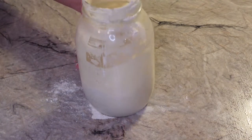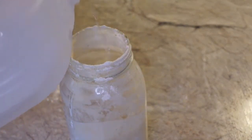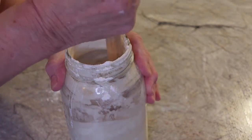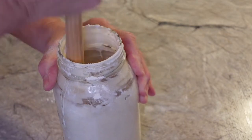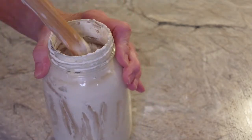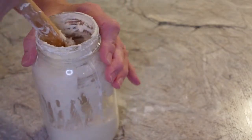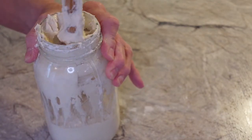Then I just add a little bit of water. I eyeball that too. About that much. Put the cover back on and give it a good stir. Like I said, I like my starter a little on the thicker side, so I keep mine like that. Then I wipe down the sides. Like I said, don't use metal. I prefer just a glass jar here.